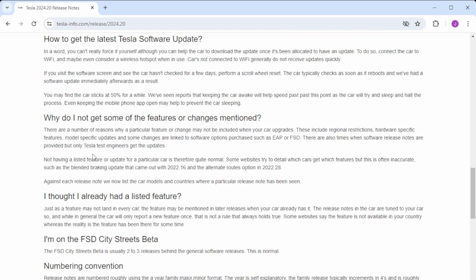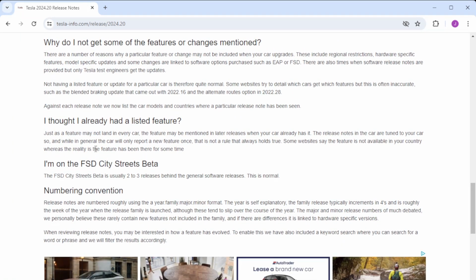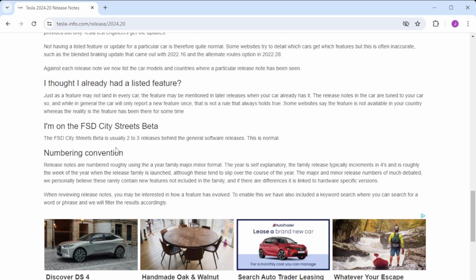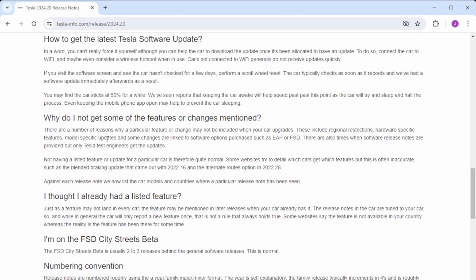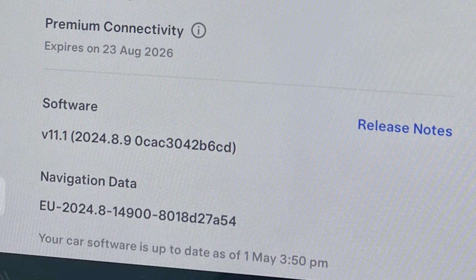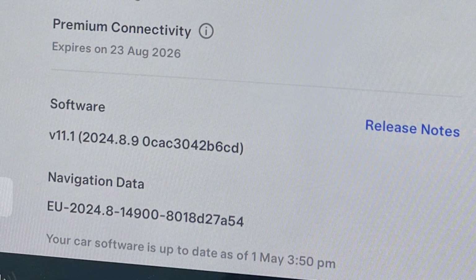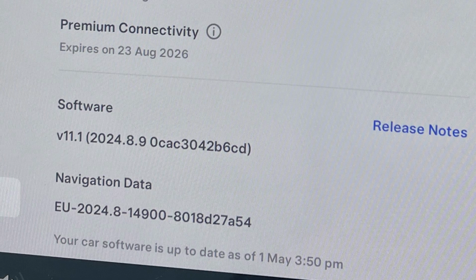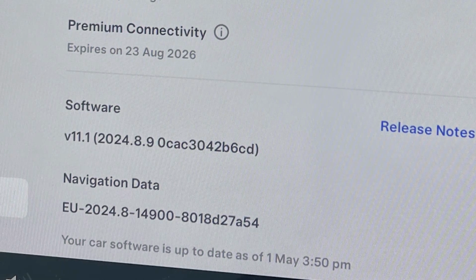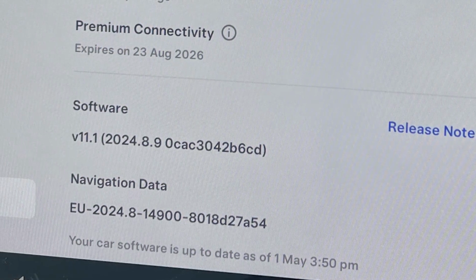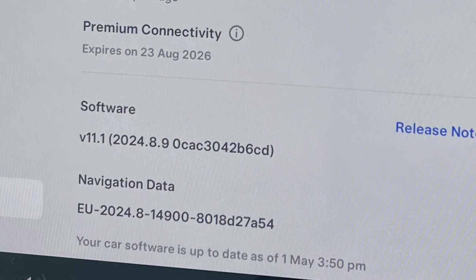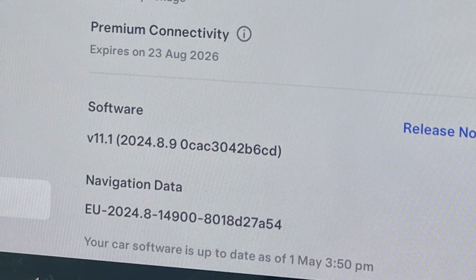So if you're constantly waiting for software updates and desperate to know more information, we feel we've got a pretty comprehensive set of tools which enables you to effectively surf, mine, and navigate through all the different release notes, and see what's relevant where. As we say, all our data is taken directly from cars and as reported by cars, so we're not generally taking stuff off Twitter. The only time we do something like that is if it's an undocumented feature, but all the official release notes are extracted from cars and repurposed for you to make it easy to see what's going on.